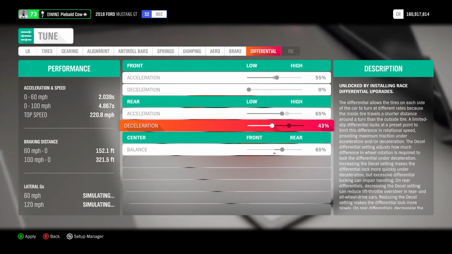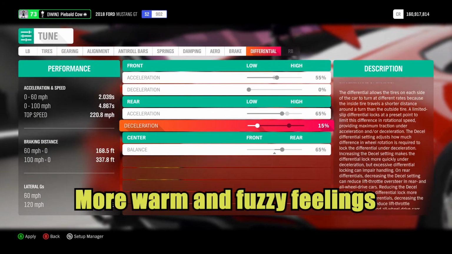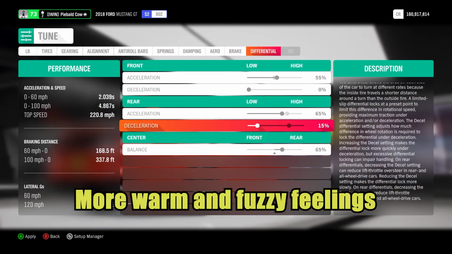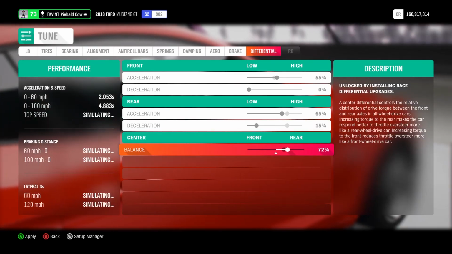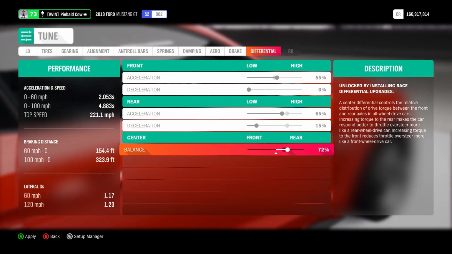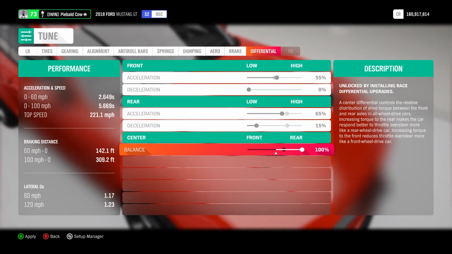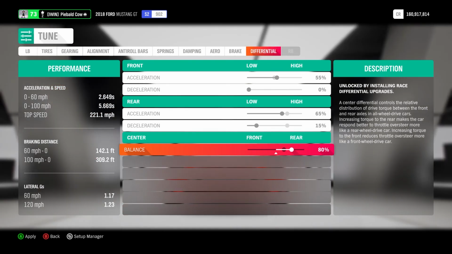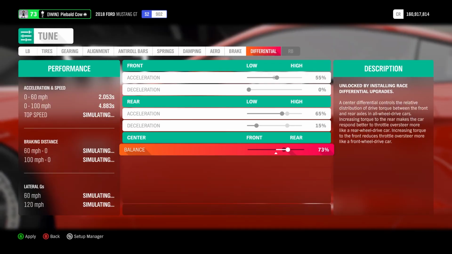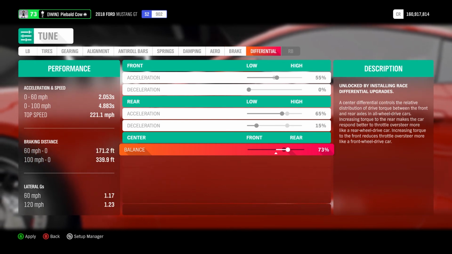Deceleration, most people put 0. I put a token 15. Again, for whatever reason, just seems to work for me. It's what I've just always done. And balance, I do like to move into the 70s, usually between 70 and 75. You could crank it way up here, but you're basically turning your car into a rear wheel drive, which defeats the purpose of putting all-wheel drive into your drivetrain there. But I do like to make it give some good old power to the rear there. So I put it, I don't know, like I said, between 70 and 75. We'll set this one at 73.